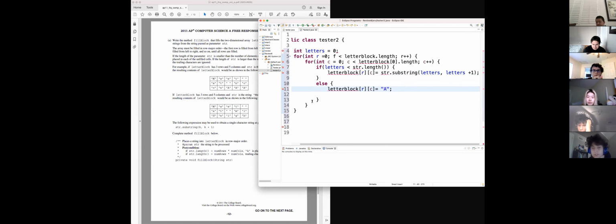Come on. You need to increment letters. Bingo. Very good. Okay. And where am I going to increment letters? In the if else, in the if statement. Okay. Couldn't you do it in the if statement? Yeah, that's fine. Boom. That was it. Not that difficult.